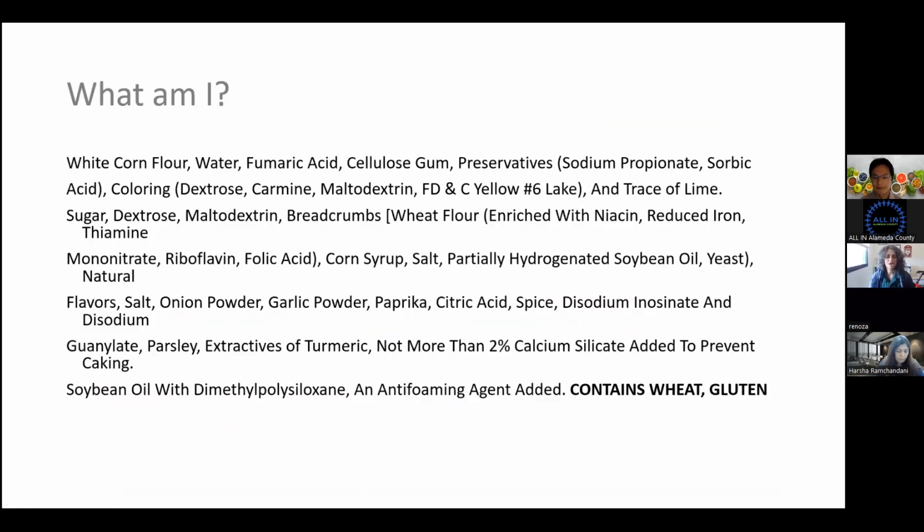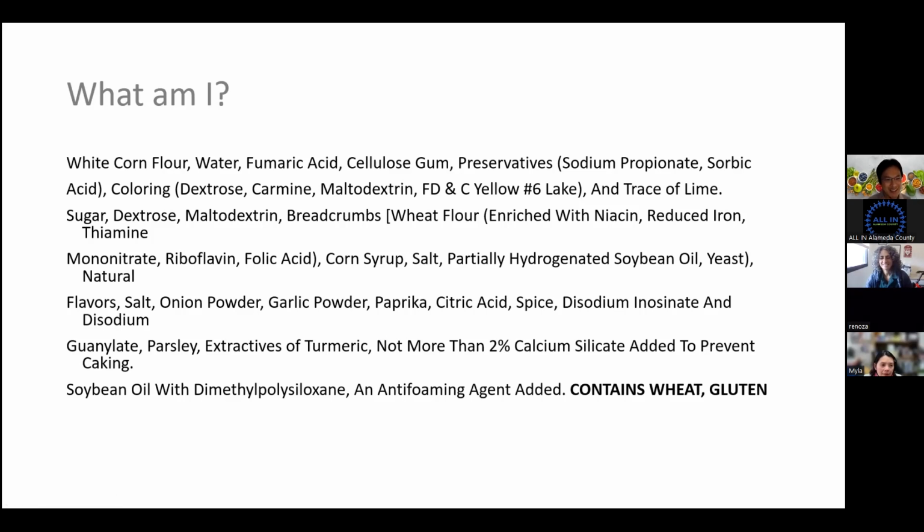I put this on here because this was something I used to show patients in my clinic as a way for them to start to wrap their brain around what happens when you eat out. I would show them this list of ingredients and ask them to guess what meal they thought this was. Does anybody here have a guess? I'm looking in the chat. Chips. Chips, close.